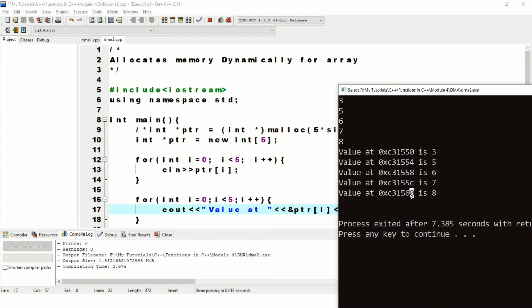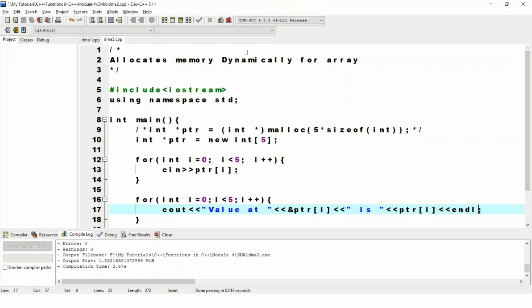So we can easily understand here memory is given in blocks of 4 bytes each, because the size of an integer is 4 bytes. So as we have created memory, now we have taken the input and we have printed those values that we gave as input through the console. So very easy syntax with respect to C.